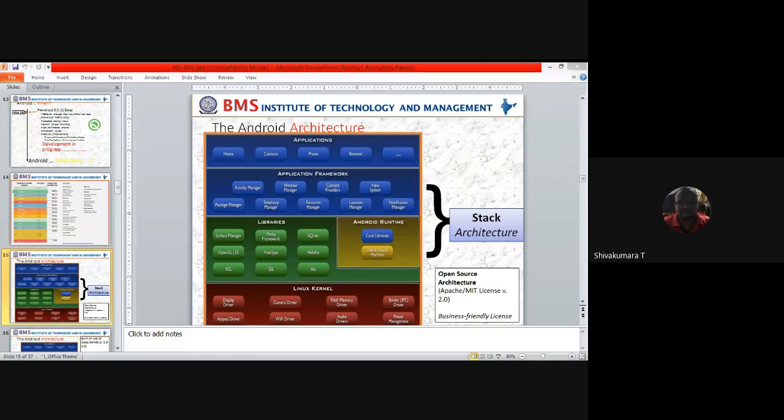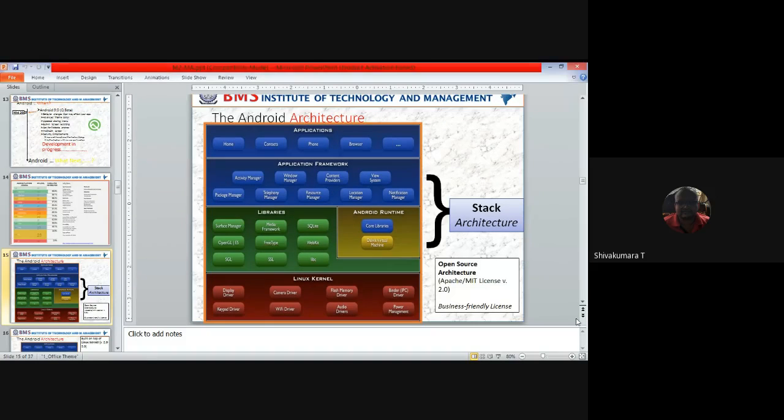So the Android architecture. The bottom layer is the core layer of the Android architecture, that is the Linux kernel. Usually device driver files reside under this Linux kernel. Here Linux is the core operating system to build Android applications.